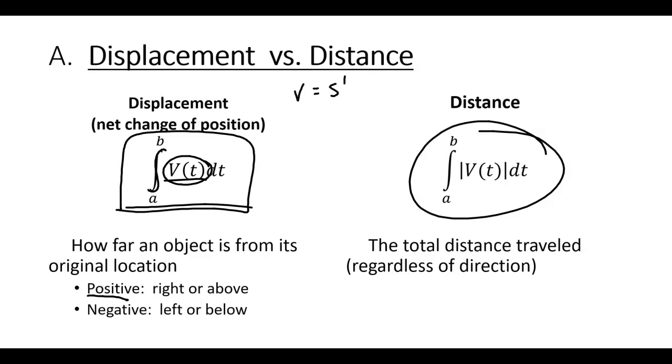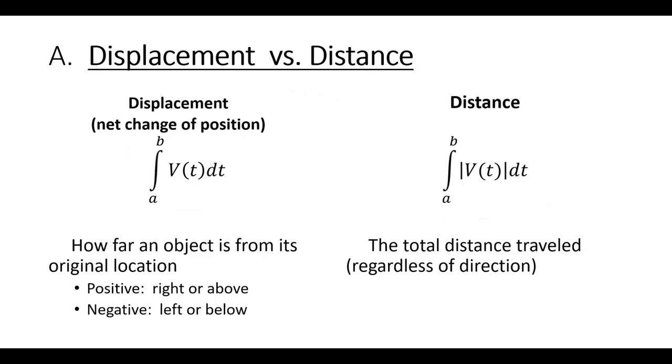Now, if your displacement comes out positive, it tells you not only how far, but it also tells you whether it's to the right or above, left or below the starting point. If it's positive, that means that where it stopped is either to the right or above it, depending on whether you're moving on a horizontal or vertical axis. Or if it's negative, that would mean that it's either to the left or below. But distance, we don't really care about direction at all. We're just finding the total length. And so it ignores the signs, and because of the absolute value, it just tells us how far the object went. All right? And so that's how we find distance and displacement in calculus.